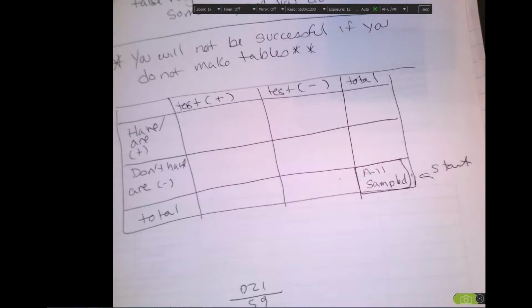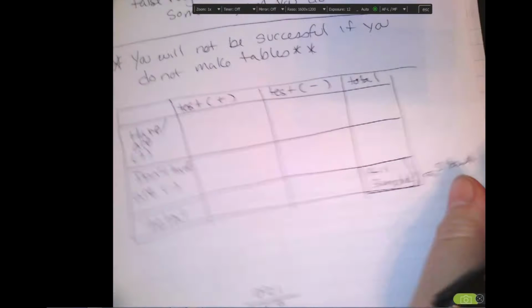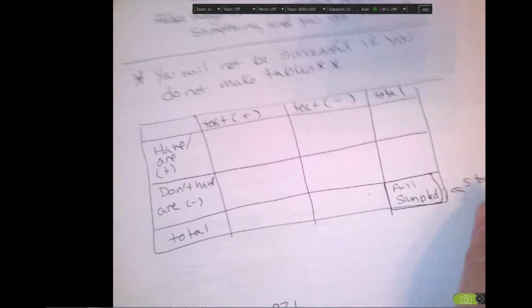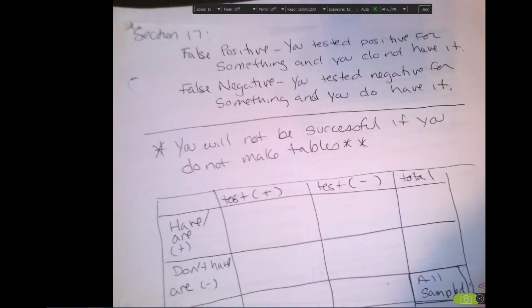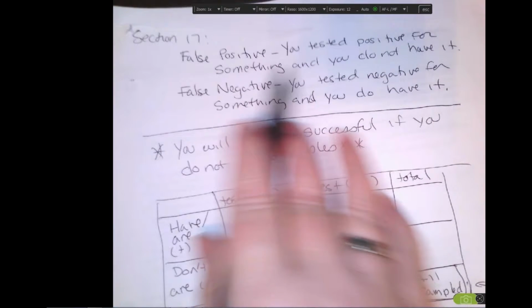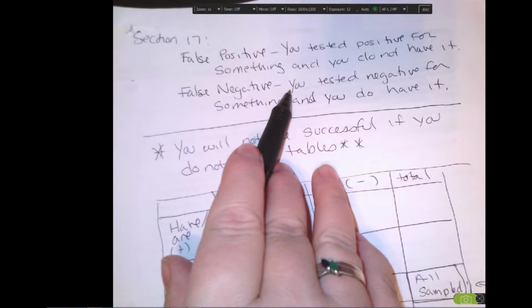We'll move on to 17, which is probably unfamiliar to most of you. That first time I taught this course, I had never done this in my life, never heard of it. So I enjoyed it. It was something new for me. And knowing that it is real life, I had no idea how many false positives and false negatives existed.